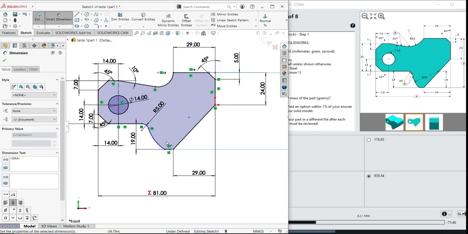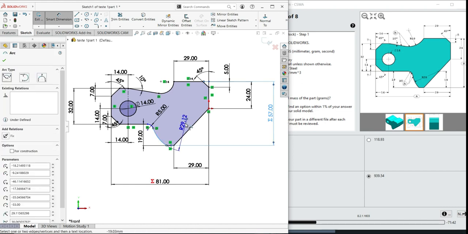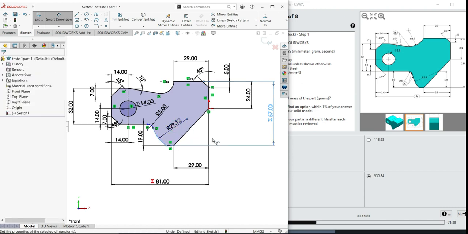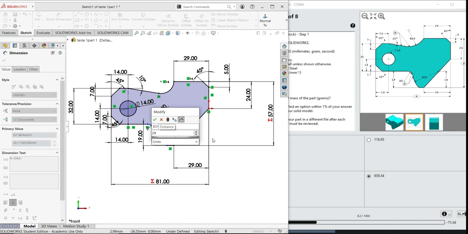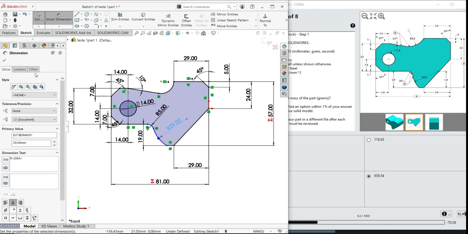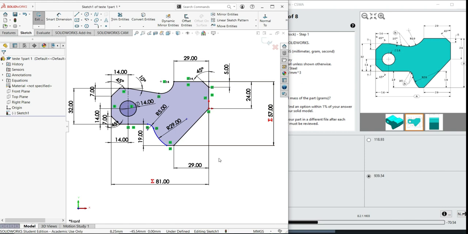As you can see now, just missing in this part, and here will be 29, not yet fully defined, right? 29, then click OK. We put here 29, and you can see it's not yet fully defined.